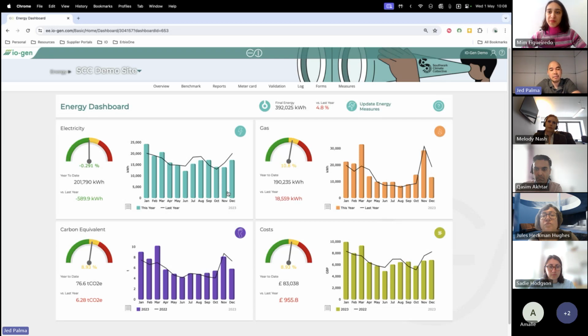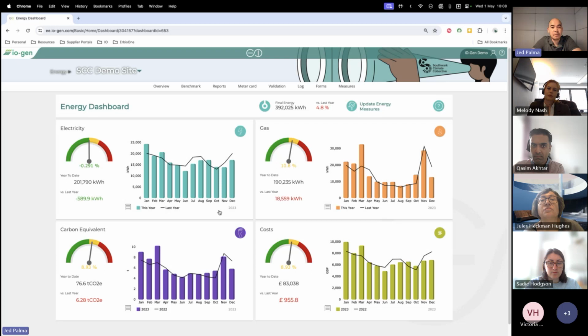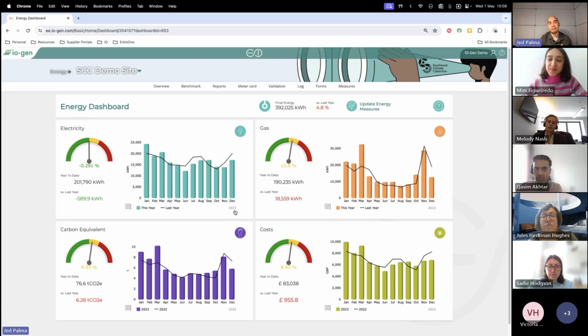Again, from today, we're going to be switching this to the 2024 view. What we're asking is, if you look at your dashboard today and you see that you haven't got any data for 2024, please do start entering it. I'm going to show you how to enter it as well, and we're also going to be sending you regular monthly reminders for that. But going back to the dashboard, everything is exactly the same for all the other widgets.